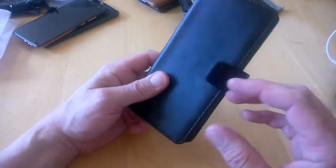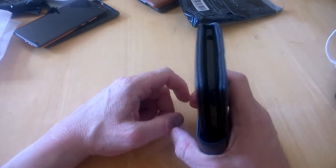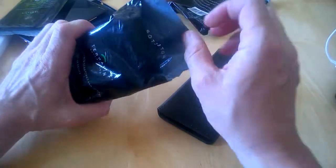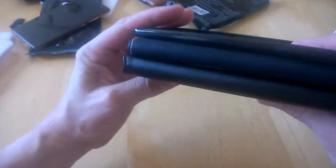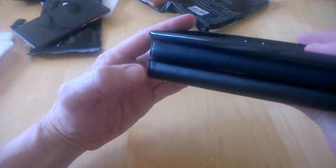There's a magnetic clasp on the front, which is pretty nice, but it does add a considerable amount of bulk to the phone. Just to give you a comparison between the cases we've seen so far — that's the TPU low-profile case, and this is the leather case, so you can see the difference in thickness there.